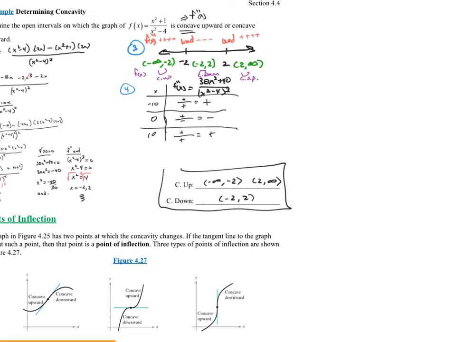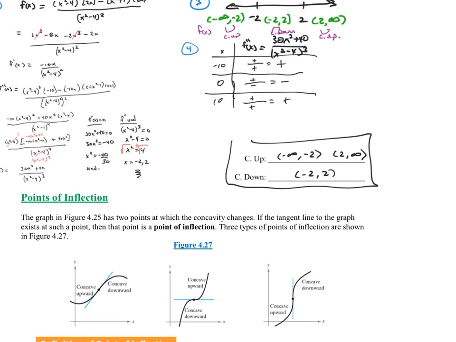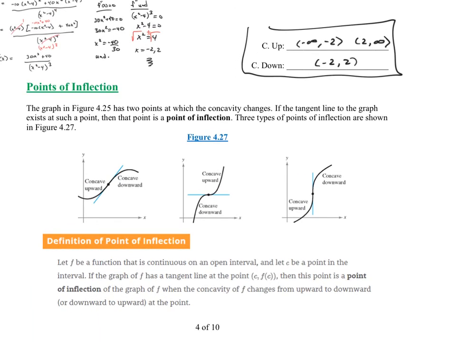So if you notice here, we have points where the concavity changed from positive to negative and negative to positive. So what are the points when it does that? Because with the first derivative, where it changed from positive to negative, that was increasing to decreasing, and the first derivative test told us it was a local or relative maximum. In any place where the derivative changed from negative to positive, that was decreasing to increasing, and again, the first derivative test told us this was a relative or local minimum. So what happens when the second derivative changes sign?